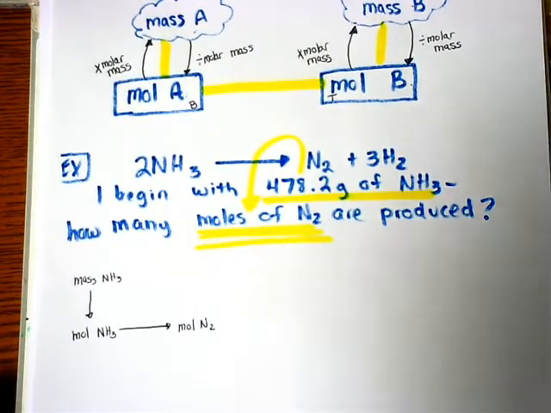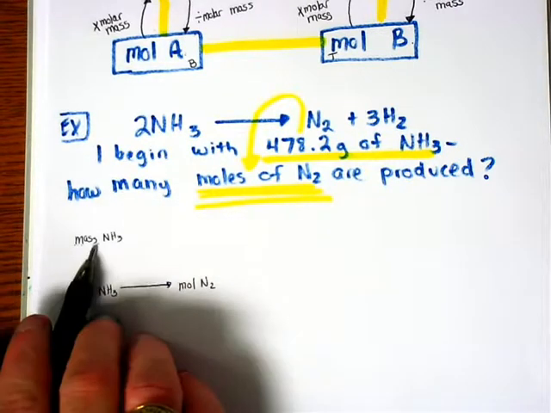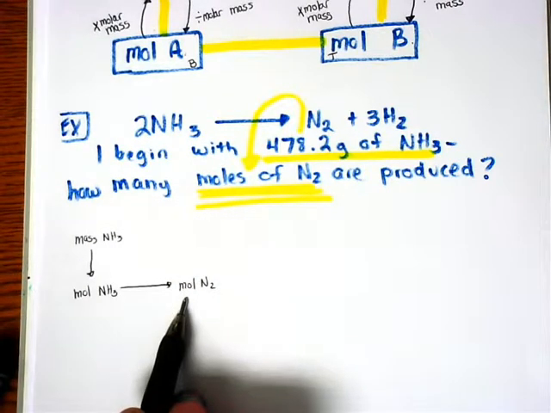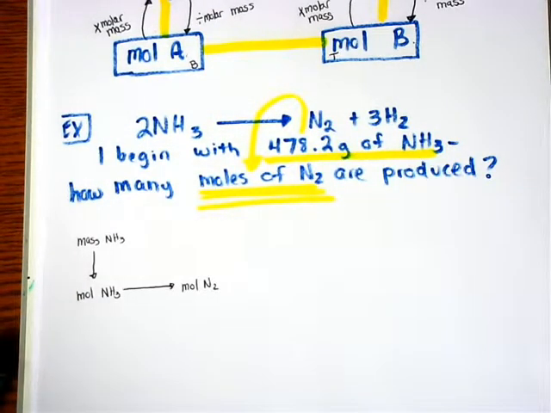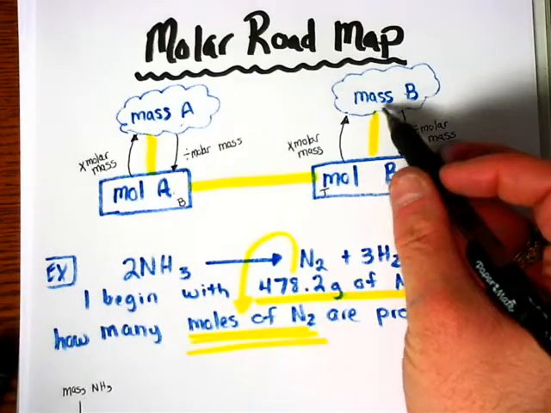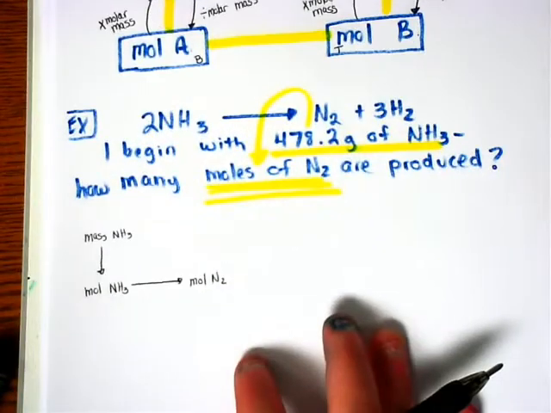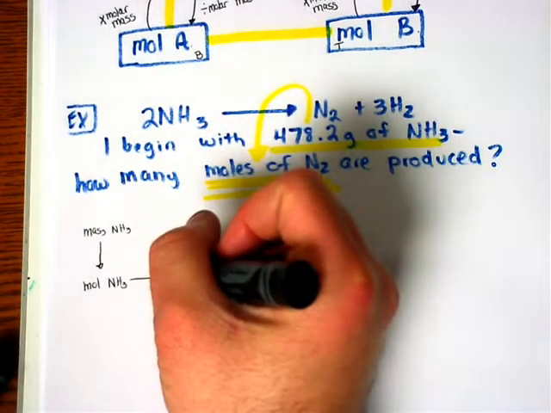Now I want us to make sure that we're very clear on how I was able to get that from reading this problem and knowing my map. We started with mass of NH3 and I'm going to moles of N2, just as the problem said. Why did I not take this up to mass of N2? Why not go there? It just asked to go to the moles. It did not ask to go to mass. Okay. How many steps do you see here? I see 1 there, 2 there.